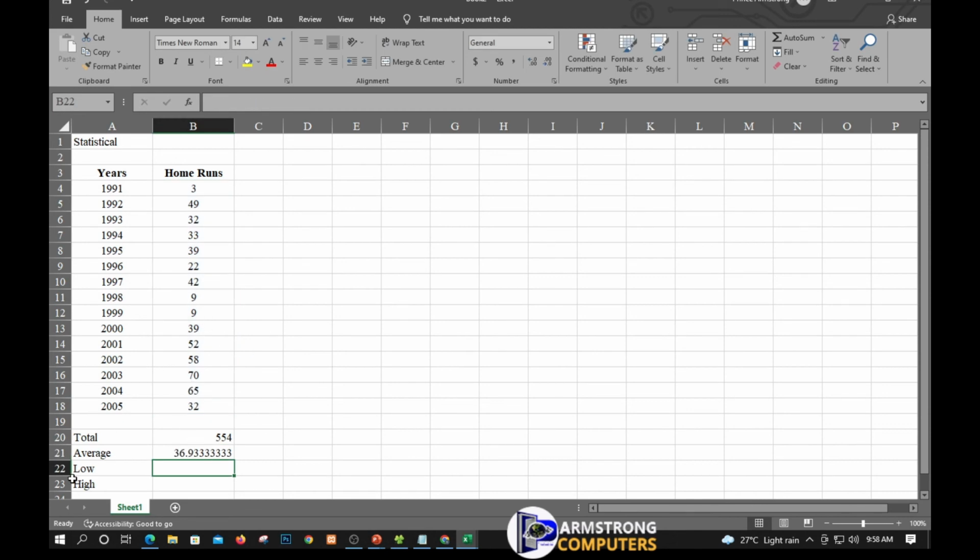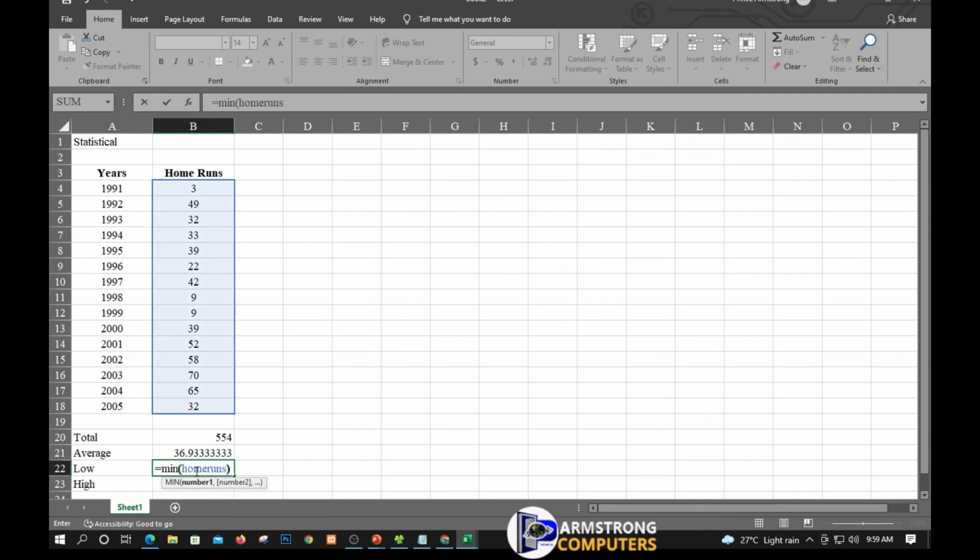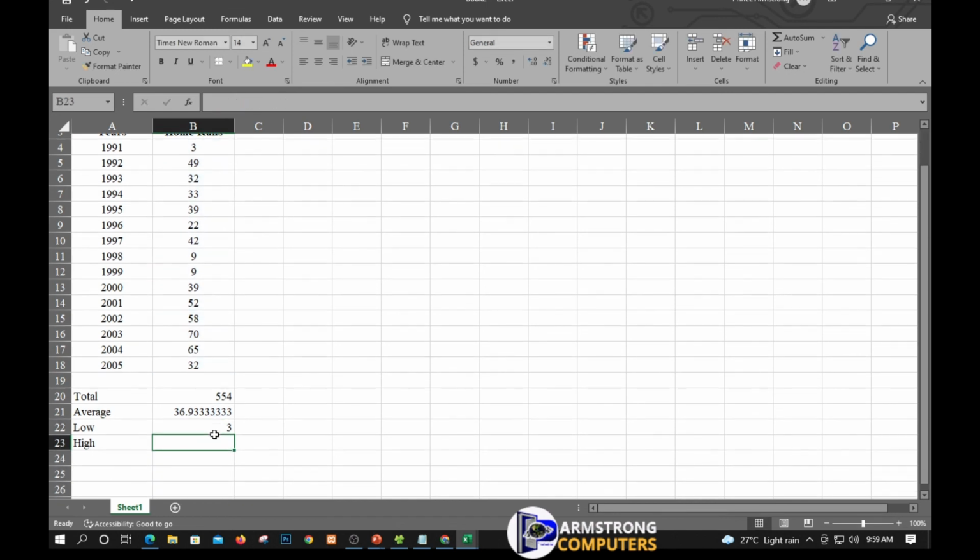You do the same thing where we have the low, that is to find the smallest value in the home runs. To do that, you just type equal to min, or minimum, and type home runs, then close the bracket, press enter, and it is there.